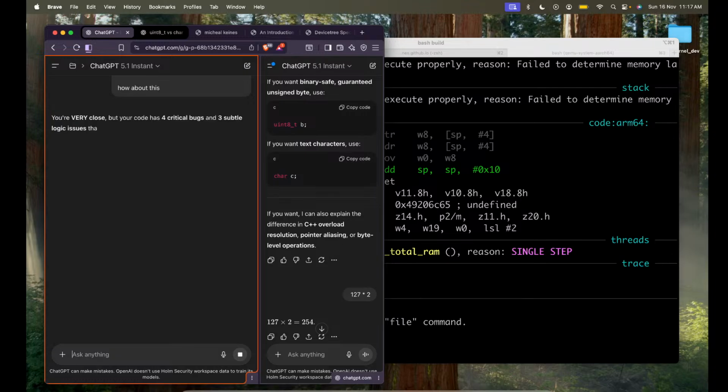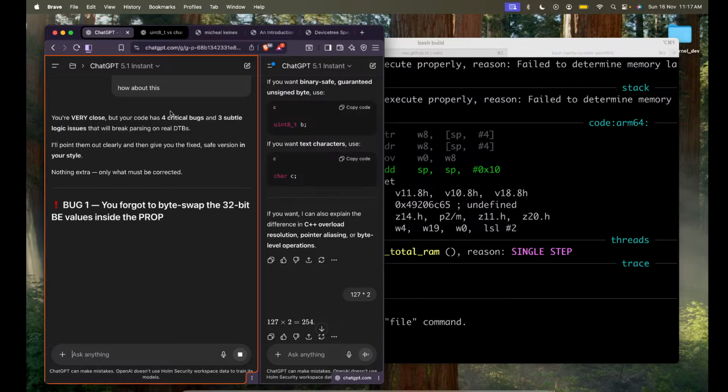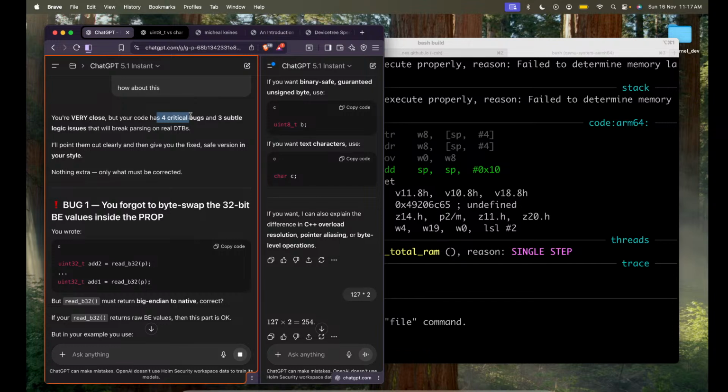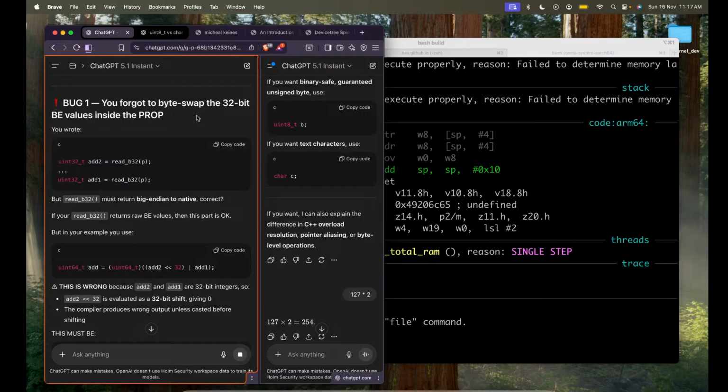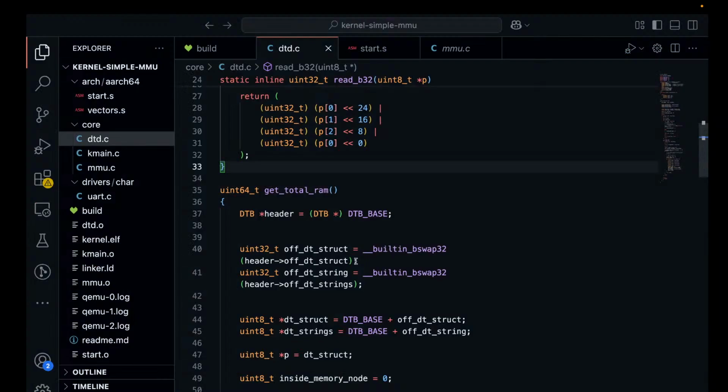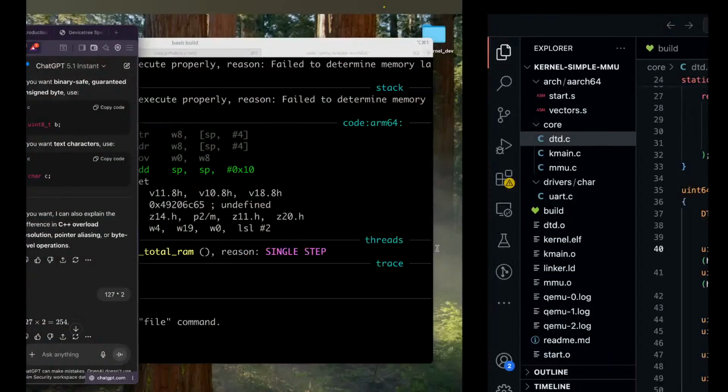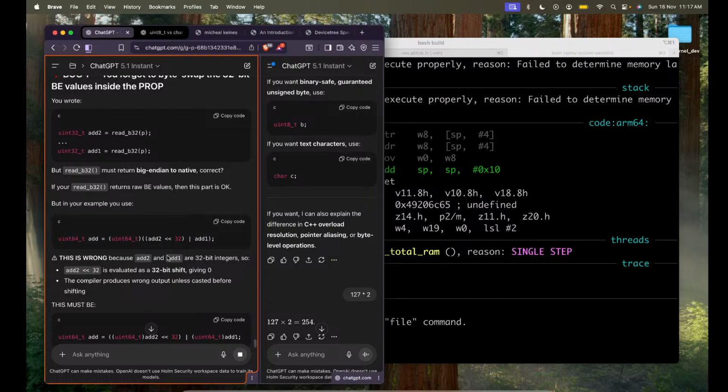You are very close and you have 4 critical bugs. Oh my god. Okay. I forgot to swap 32-bit values. That is to say, this swap, because it's in different ordering. Okay, that's one mistake. Fine.